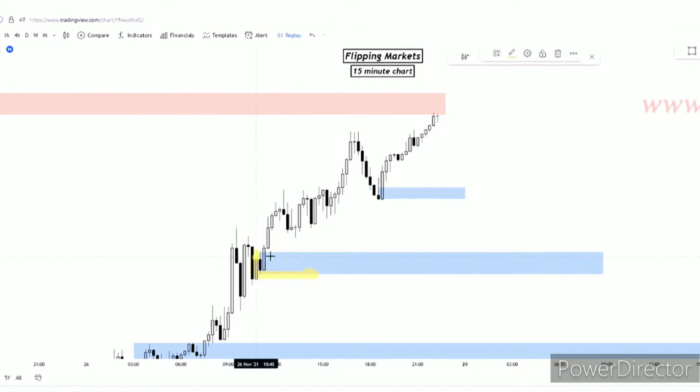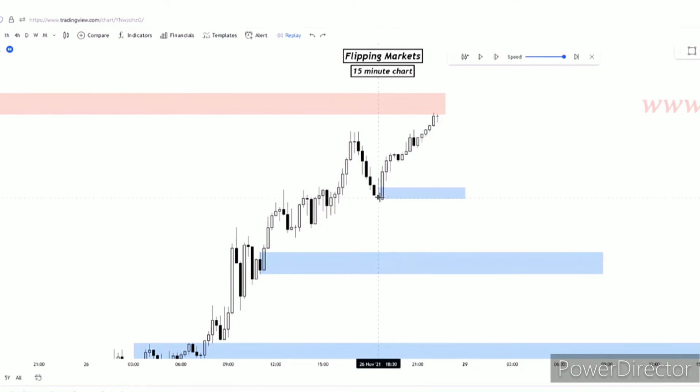So we have this really valuable demand zone right here because it created a huge inefficient push to the upside. This inefficient push created a break of structure and swept some liquidity from this region and created liquidity here just above the zone. After this, price did a pullback here.